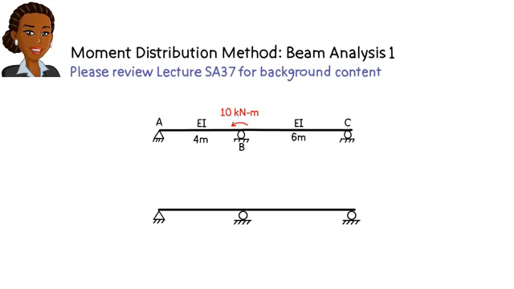It means, given a bending moment at a joint, we distribute it among the other joints of the structure. The joints that receive a part of that moment, in turn, distribute it among the other joints. This process repeats itself until every joint is balanced with respect to the bending moment.